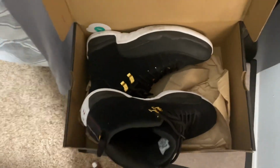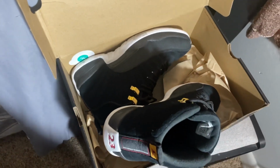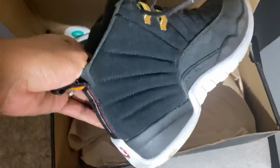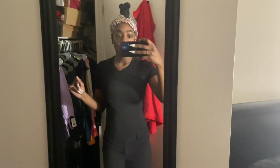wore. I'm including some clips of that now. So this was a shoe I wore. I'm not good at tennis shoe names, so I just know these were Jordans and they say 23 on the back. And this was the outfit I actually wore. Just a plain black top to match some black slacks, and I had my tennis shoes on with it as well. As y'all can see, what I wore wasn't exactly like what they were talking about in the picture.